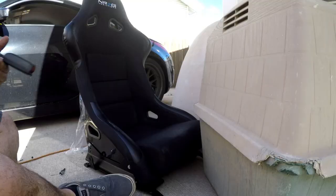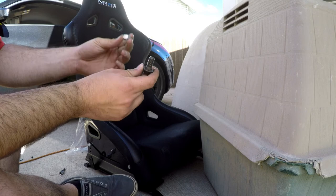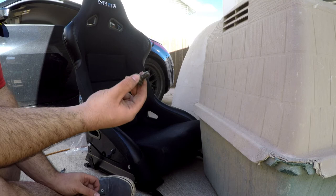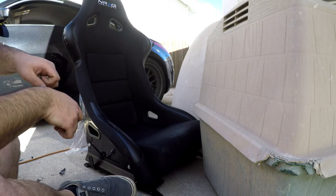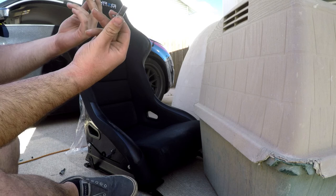I needed to go buy a nut for the bolt that was in the factory seat that held the seatbelt on. This thread pitch is 7/16ths by 20, which is really odd being a Japanese vehicle to have a standard size bolt. That might be because the US Department of Transportation had their hands in this, since they have a lot of control over what happens — maybe an American engineer or a DOT engineer went with a 7/16ths. Anyway, anyone doing this, this is a 7/16ths by 20.